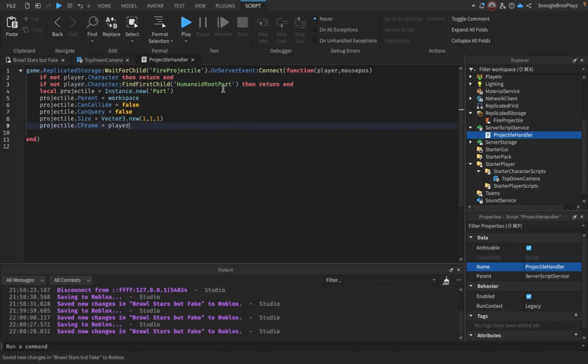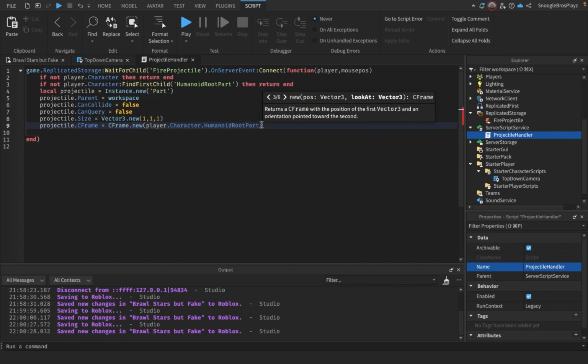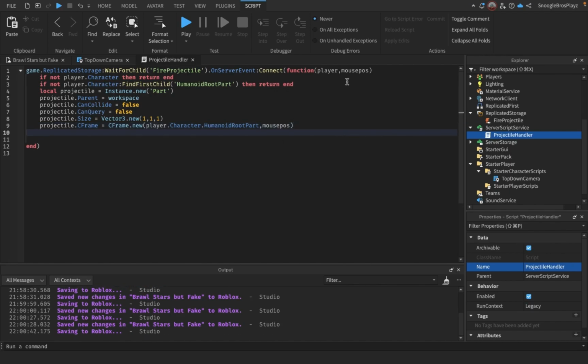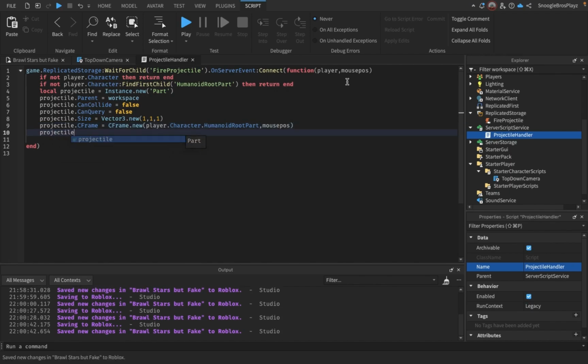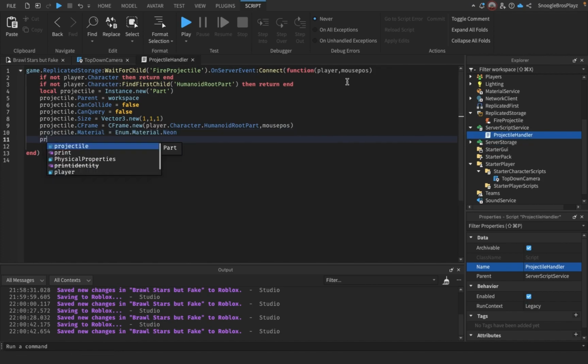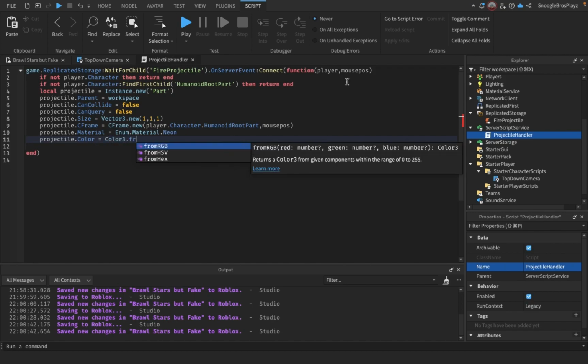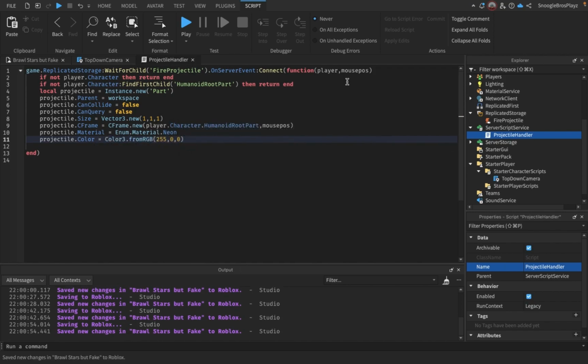Projectile.CFrame equals player.Character.HumanoidRootPart.CFrame.new, and it's gonna be looking at the mousePos. So mousePos. Projectile, I'm gonna make it look a little bit cool. It's gonna be neon. It's gonna be green. Actually, it's gonna be red because I know the RGB color for red better.